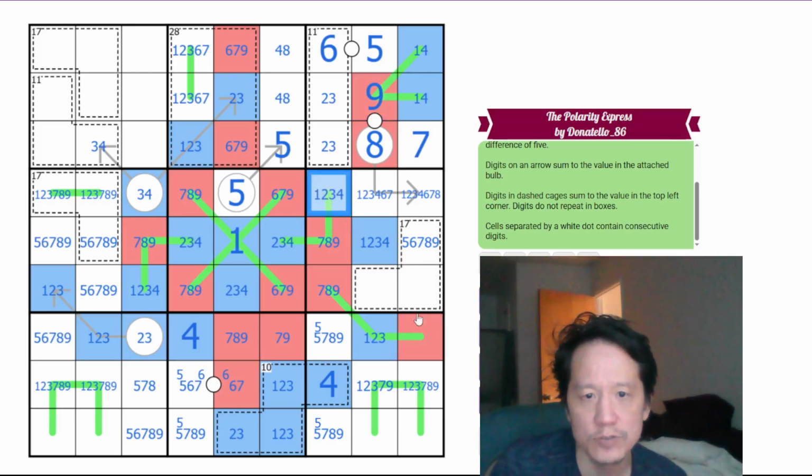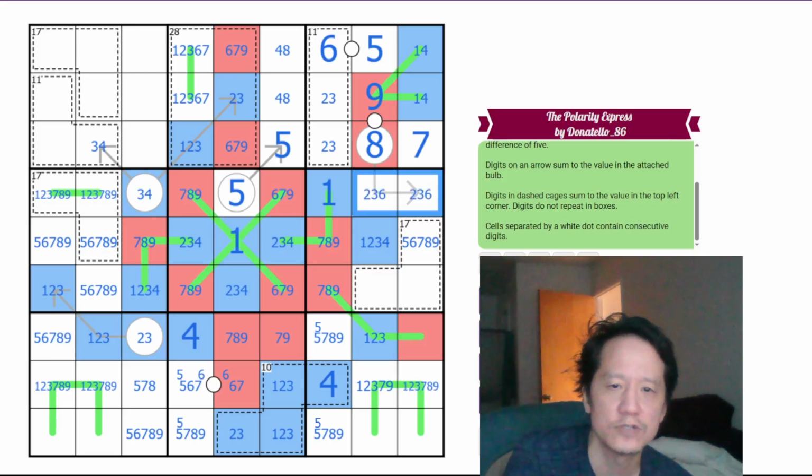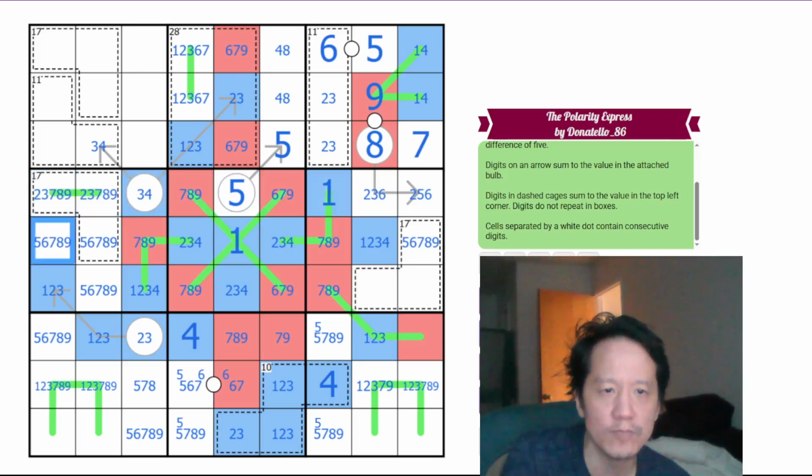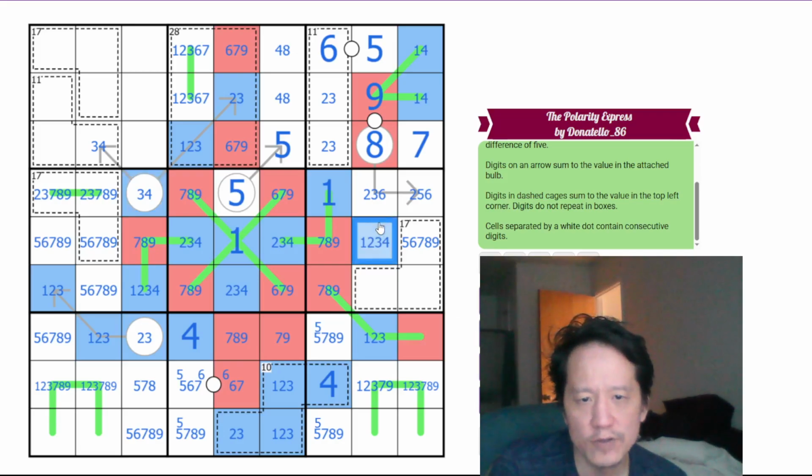This can't be 2 or 3 or 4. This is a 1 here. This is either 2, 6 or 3, 7 added together. 2, 6 or 3, sorry, 2, 6 or 3, 5, but this can't be 5. This can't be 3. This can't be 1. We have a 2, 3 pair. Either this is 2, 6 or 3, 5.